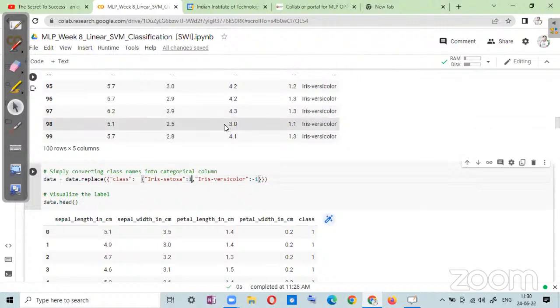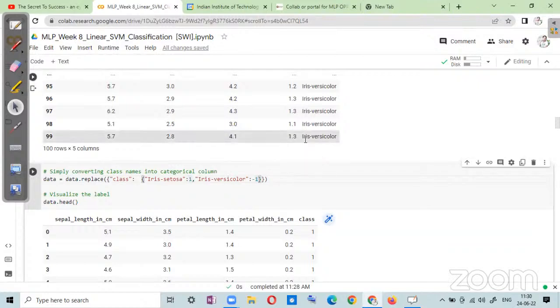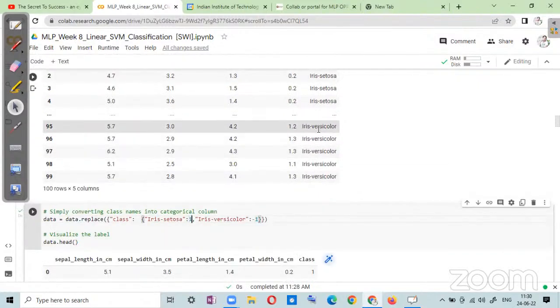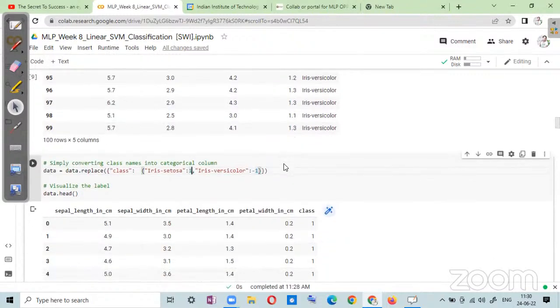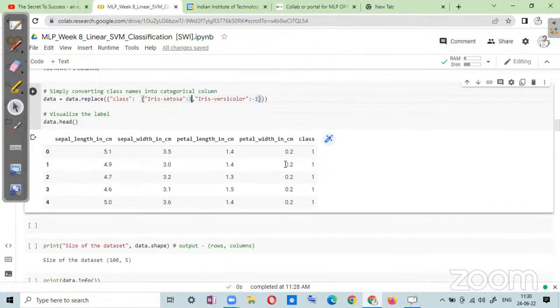Since here in the class we had this feature name, that's why I converted it into some numbers. I was asking others, whoever is coding, just inform me so that if you are lagging at any places, we can solve that.